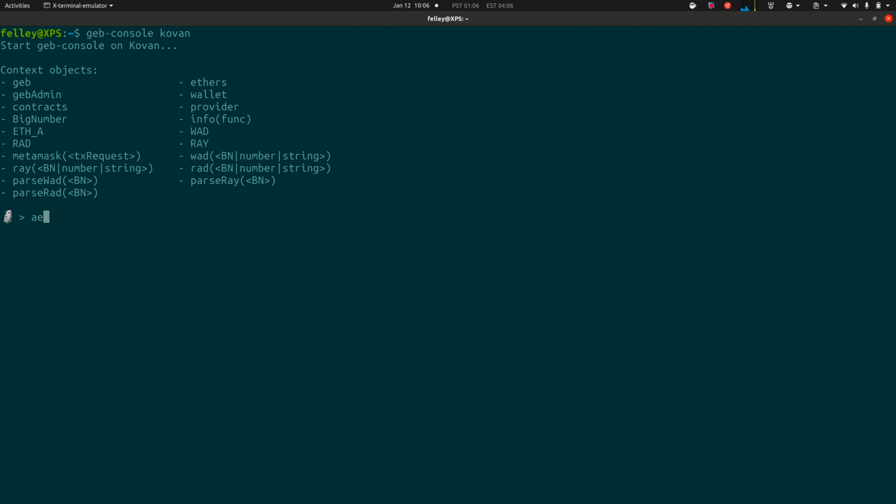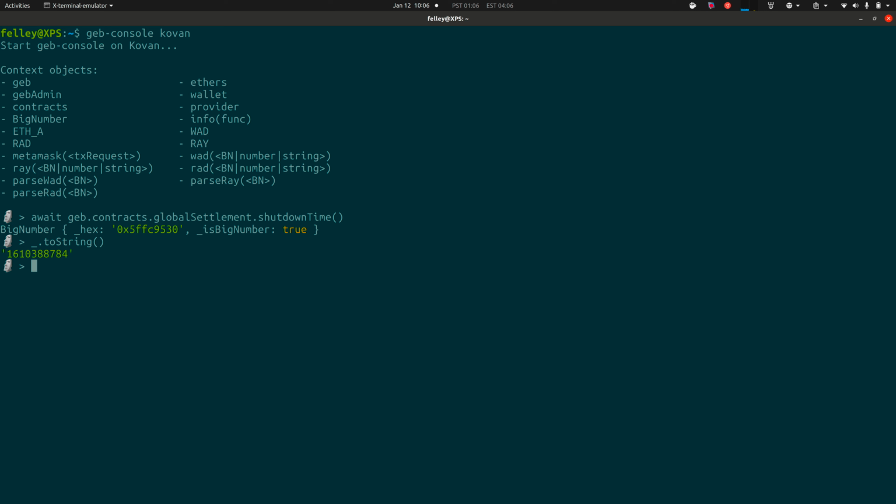The first thing we can do is check that global settlement started. So we can go to getContracts.globalSettlement.shutdownTime. Here we can convert this to a string, and we can see a timestamp, which is the date at which the global settlement started. So global settlement has started, and we can go through the procedure of redeeming the collateral.